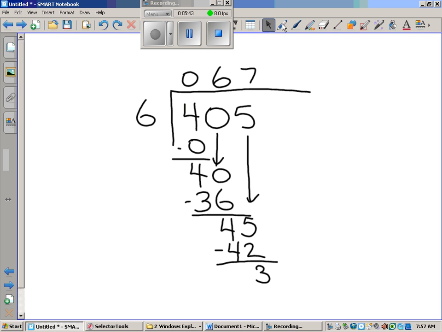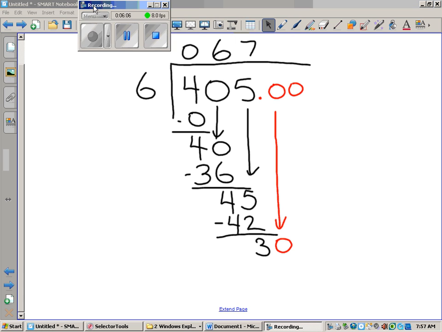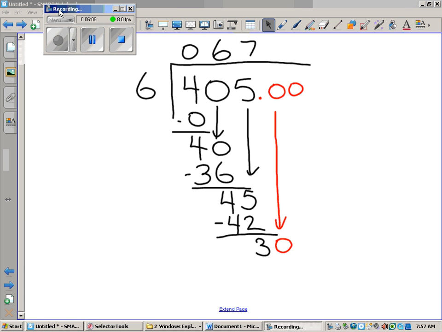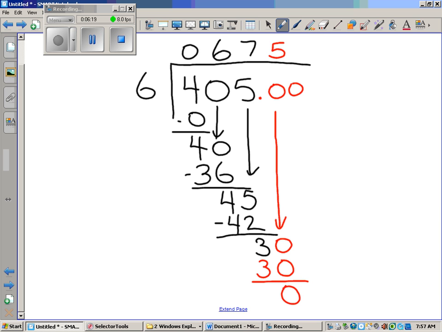So in order to do that, and here's a little bit of a trick, we're going to start adding zeros to this number after a decimal place. So now we take this 0, we can bring it down, and we have 30. And how many times will 6 go into 30? We know, fortunately for us, that 6 will go into 30 evenly. 6 times 5 is 30. That will give us a remainder of 0. No more left to do.